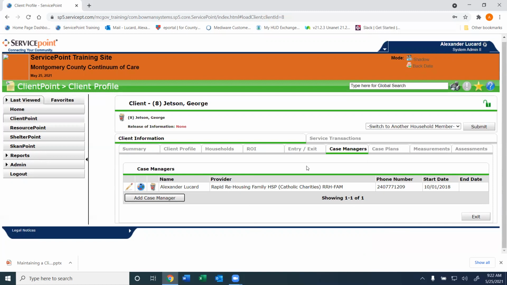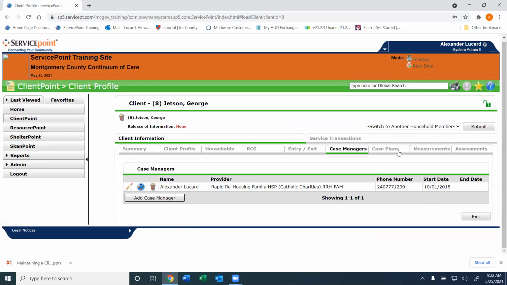And this will also let us see a person's caseload, because if you run a report on current case managers, you'd be able to say, oh, Alex has 62 clients. That's a bit big. Maybe we should give some of his clients to someone else so he has a little less work to do. Or maybe they see this as my only client and they're like, Alex, what are you doing? You only have one client in the system. So it's very important for a lot of reports that you fill out this case manager tab.